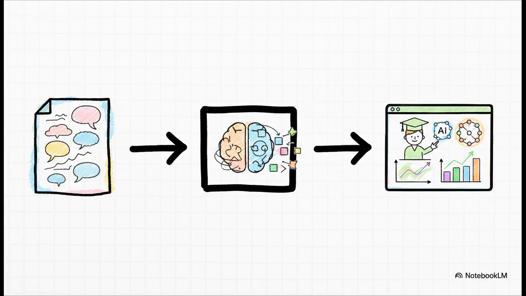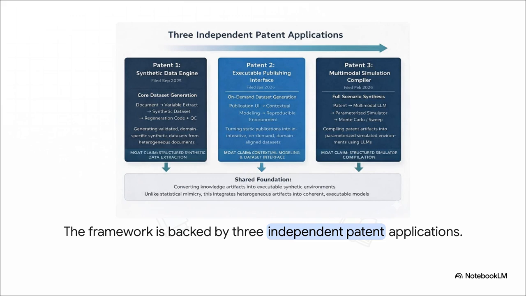That's the magic trick. And you should know, this isn't just some fringe academic project. The whole thing is backed by 3 separate patent applications. They've basically codified the entire process. 1 patent for the core engine, 1 for the user interface, and 1 for the whole process of turning a document into a simulation.